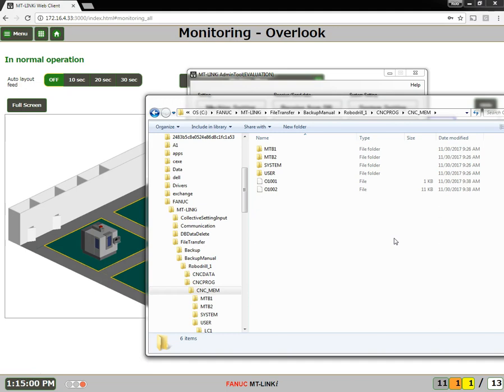To register a schedule is incredibly easy, and this feature alone can justify the cost of the MT-LINKi software by eliminating the need to schedule manpower, often during off hours and weekends, to perform the backups manually, going to each machine. The CNCs do not have to be in any particular mode, and the machine can be in a production cycle. However, it would be very prudent to set a schedule for when the machines are not in operation for safety.